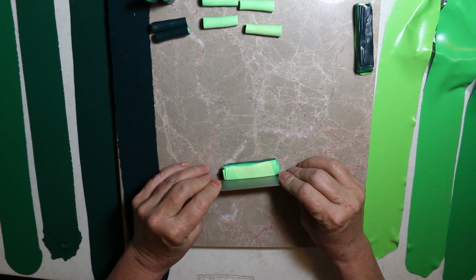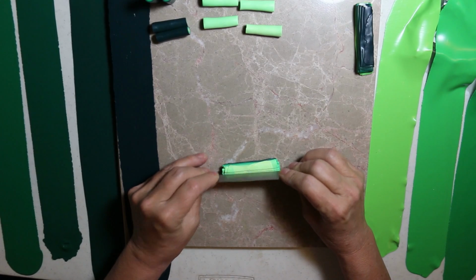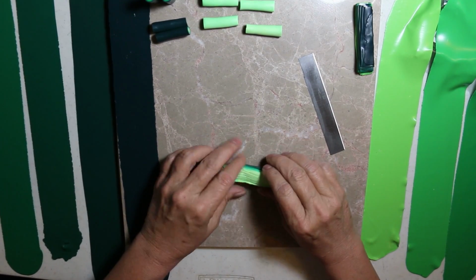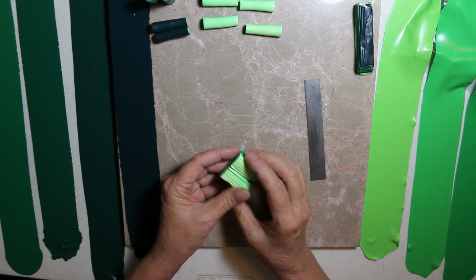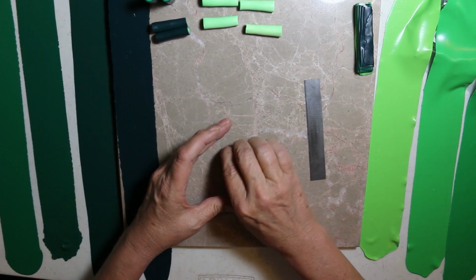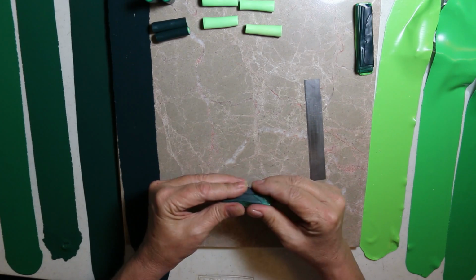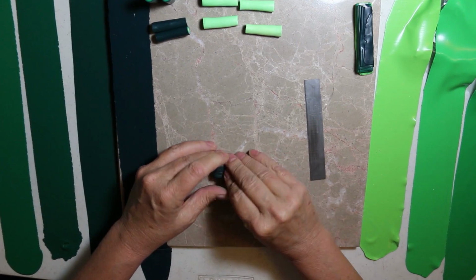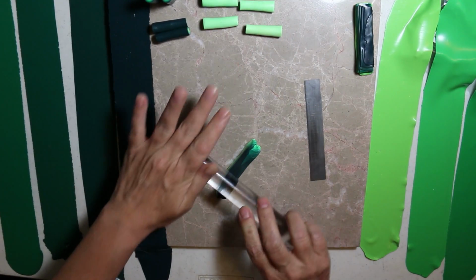Take the back of your blade, press down, squeeze together, go ahead and cut in half, put back together again. When you put the blade down, it kind of gives it a head start on making this pattern, which will develop naturally anyhow. Squeeze it and pull. Get you a nice length going there. You can take your roller and go back and forth a little bit to get it squared up.